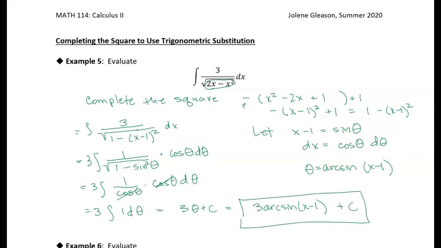So there's one more example of completing the square that I have to go through, and then you'll be able to work on the guided, or the discussion questions. But yeah, this next one's a little more complicated, so stay tuned for that.